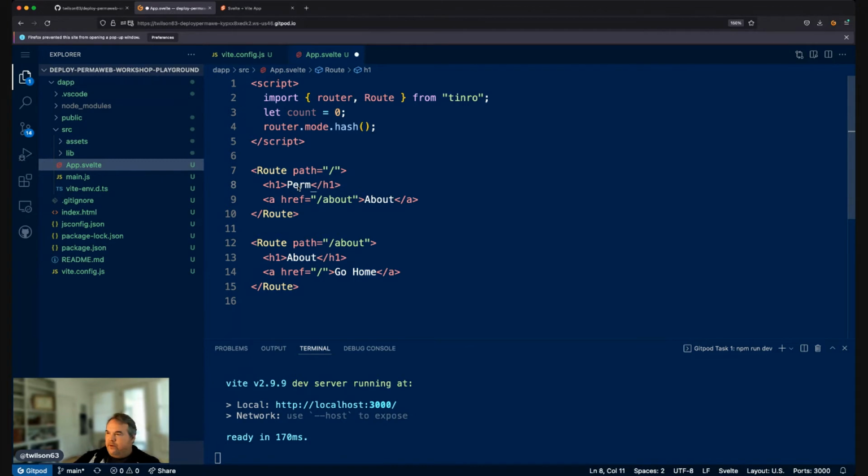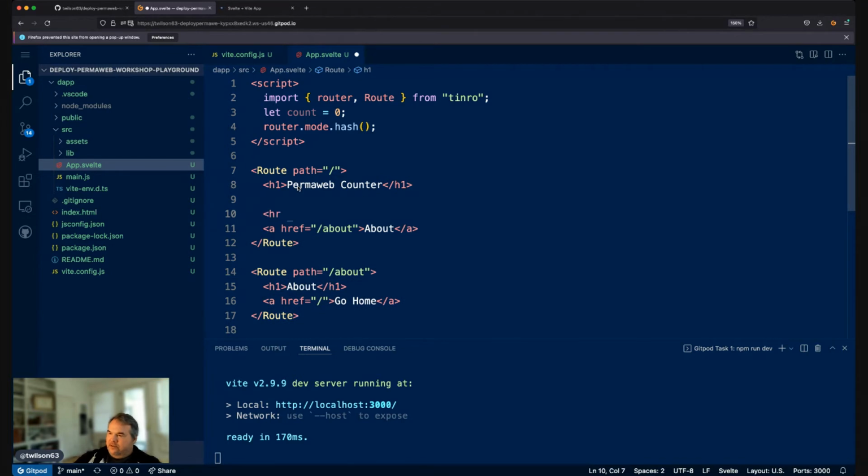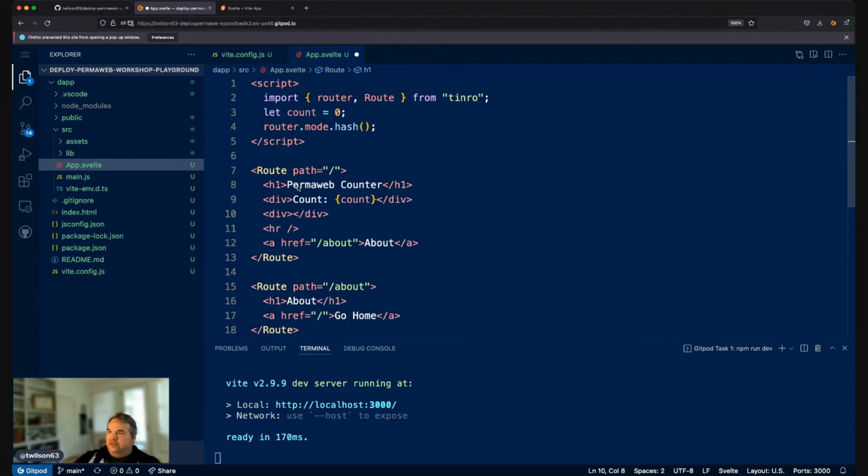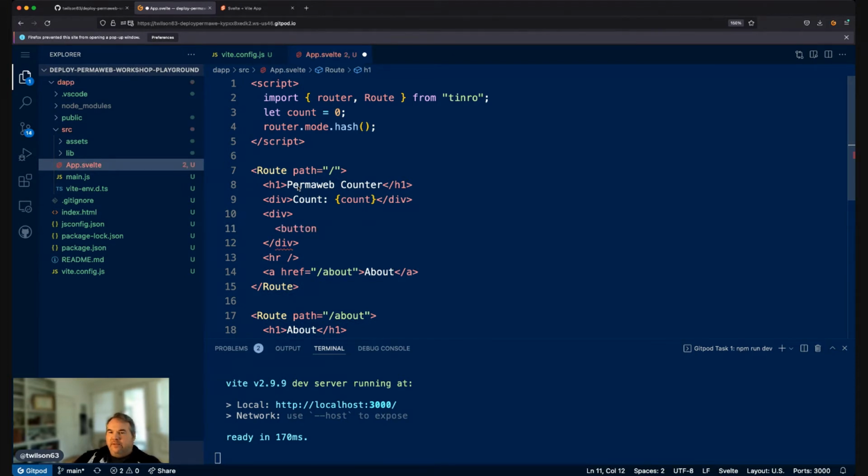So we're going to create a Permaweb counter, and this counter is going to simply be a div with count, and our count variable will show there, which should be a 0, and then another div with a button, and this button will be on click calling a function that will basically increment the count, and we'll just call that inc, like so.